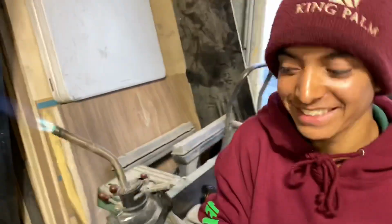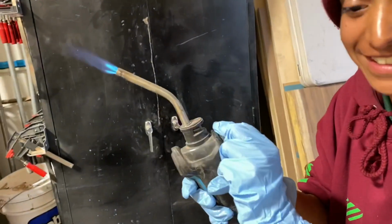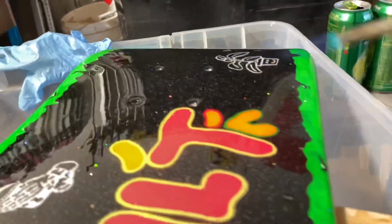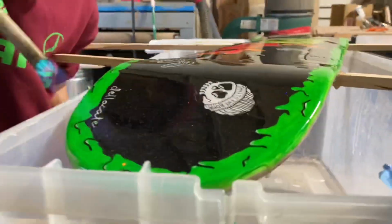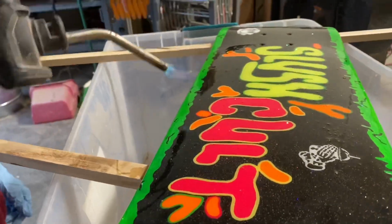Get the torch. Use this thing to adjust the flames. You already know what to do. And next step. So right here, blow torching the board. Get all the air bubbles out. You already know. Make that smooth.